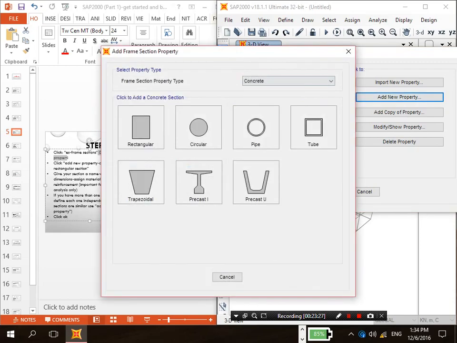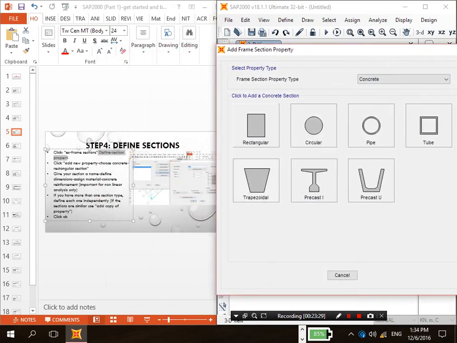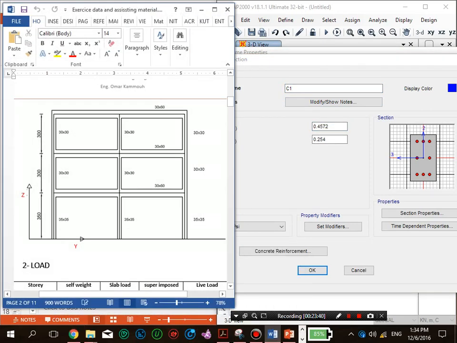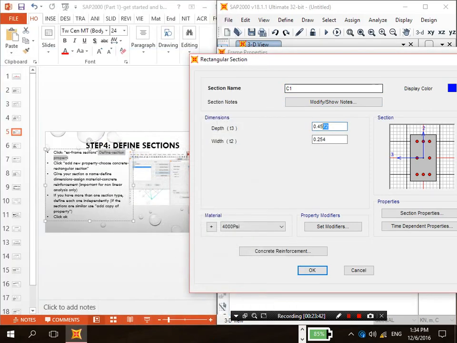So now new, concrete, rectangular. Let's call it C1. What are the dimensions on the ground? 35 by 35. And here's our section.